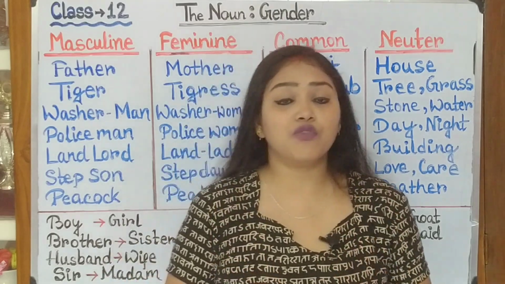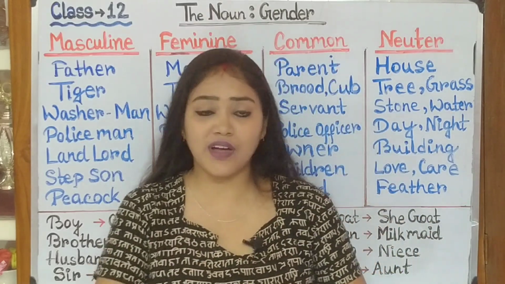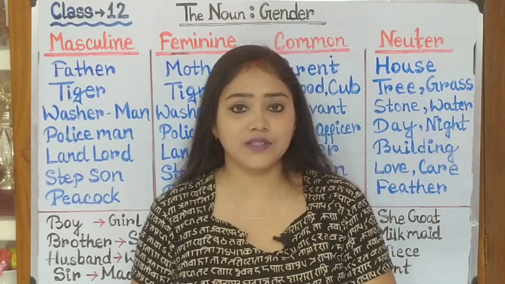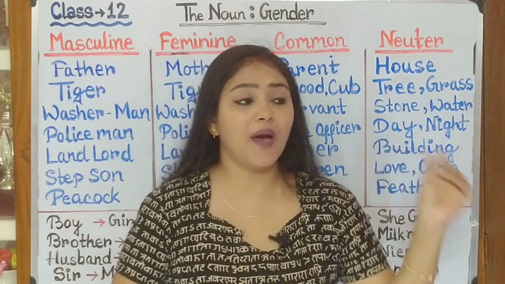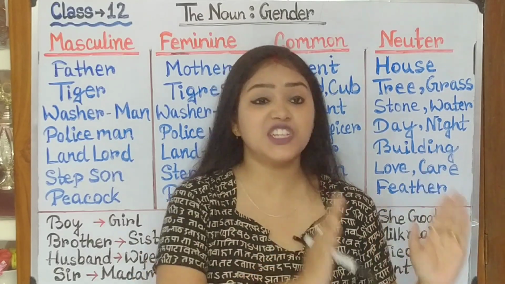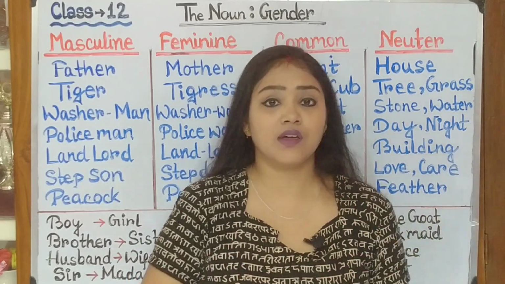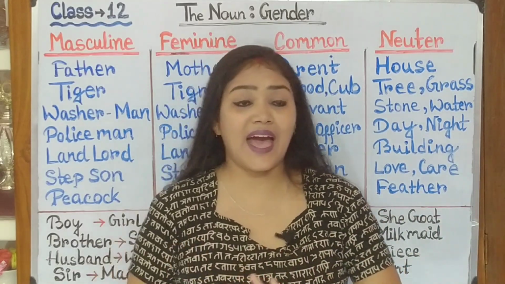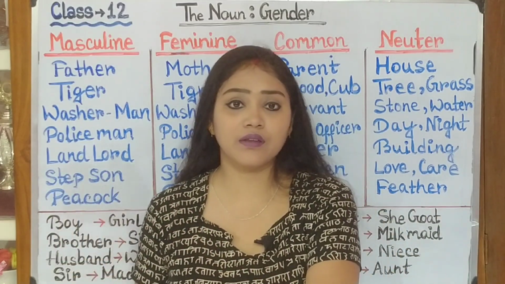Again, if I add a word in front, then also I can change it to the feminine one. For example, if I say manservant, so it will become maidservant in feminine gender. So man becomes maid. Clear? He goat becomes she goat. Okay? So we added he and she in the front to make it masculine and feminine. And sometimes we add at the end like washer man, washer woman. Clear?